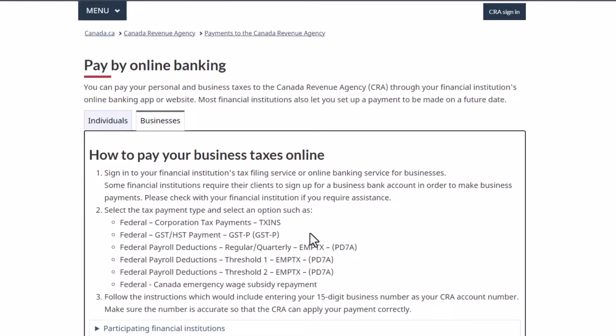You don't want to file the return again, which means you do not want to enter your total sales and the amounts collected and the amounts paid, because that has already been filed and submitted. So once again, just make sure you select GSTP. This will be available under federal and as a payment type. And once in there, you simply enter your GST account number, the period potentially, maybe not even, and the amount owing.